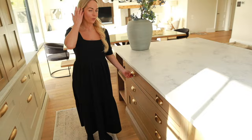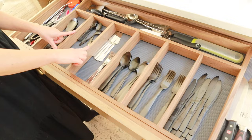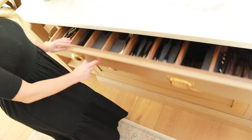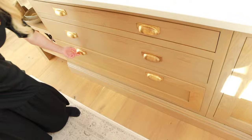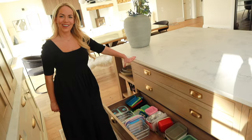On this side of the island we have drawers for everything. There's a cutlery drawer with a custom insert made by the kitchen company. Then we've got all our plates, bowls, and Tupperware — really handy for meal prepping and kids' lunches. Some cutting boards are in there too — I had the drawer made the perfect height so the cutting boards would close inside and didn't have to be on display. It feels like there's a real place for everything.